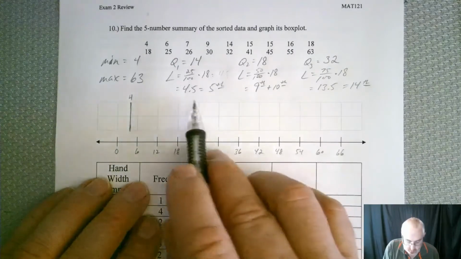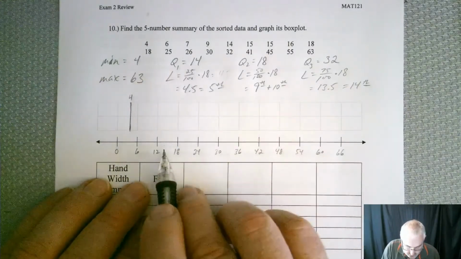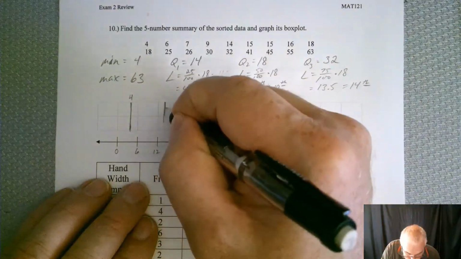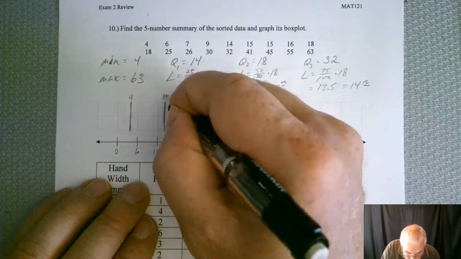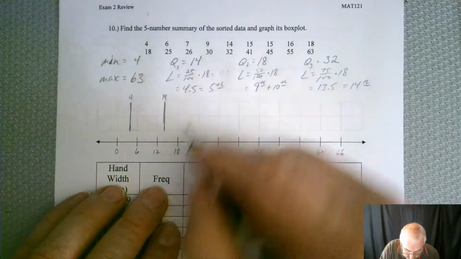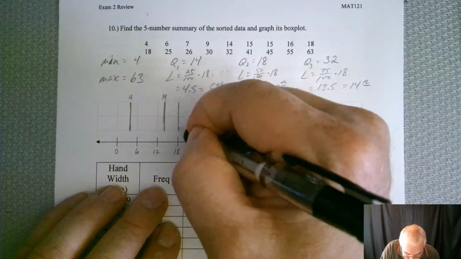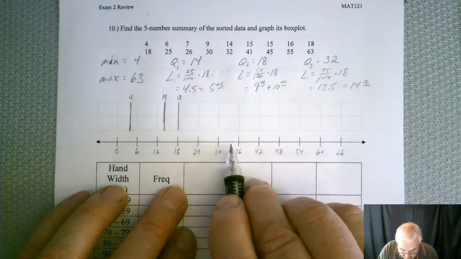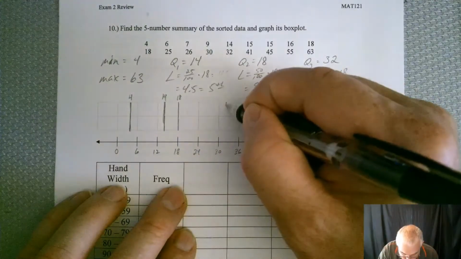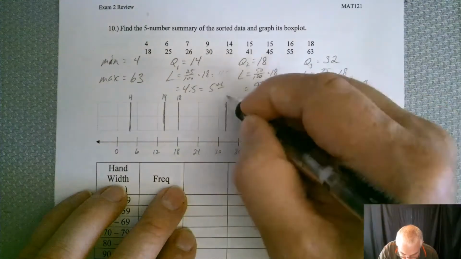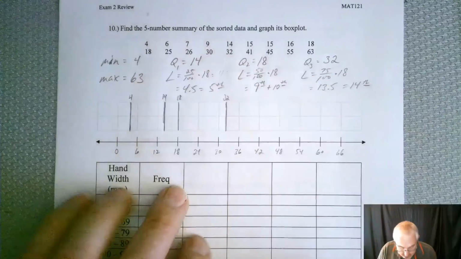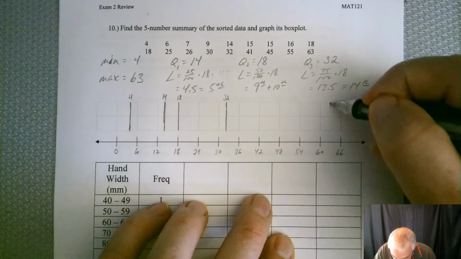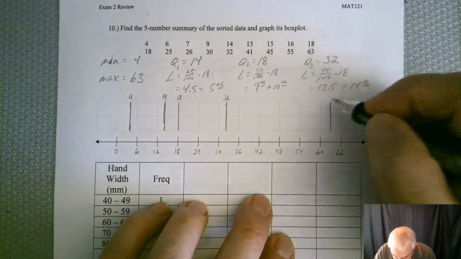All right, the next quartile is 14. So again, let's go 1/3 of the way through. And then we got 18, so that's right on the line. Then we got a 32, which, again, is going to be about 1/3 of the way through. And then we got 63, which is going to be right smack dab in the middle between 60 and 66.